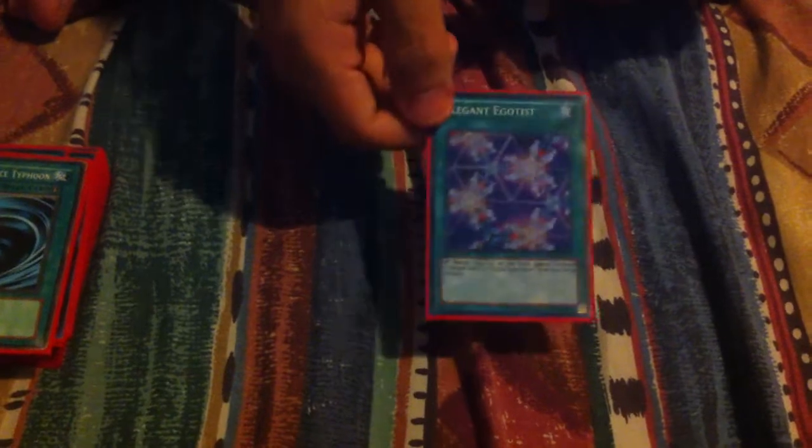Elegant Egotist, it helps you get that extra pop from Hunting Ground. It helps you get out a Chidori, helps you get out a Phantasmal Dragon, helps you go for game. There's a lot of uses for this. It's searchable by Hysteric Sign from grave and deck. I only use it at 1. There's no reason why I'd ever use it at 2.